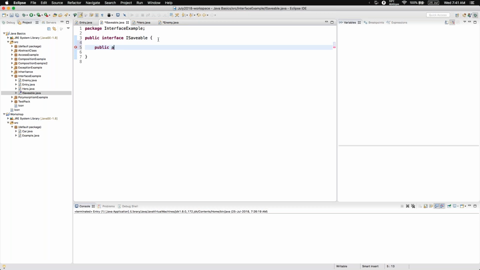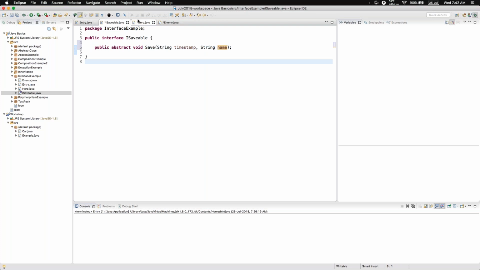Now, if I have a function defined here, public abstract void save, and the save will take in maybe a string called timestamp, and maybe another string, name.